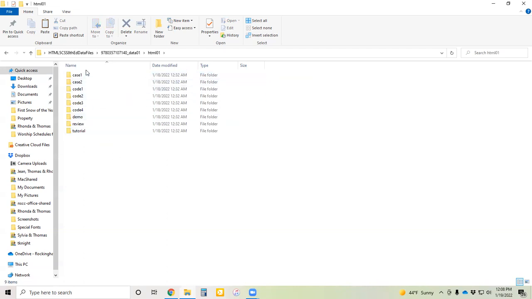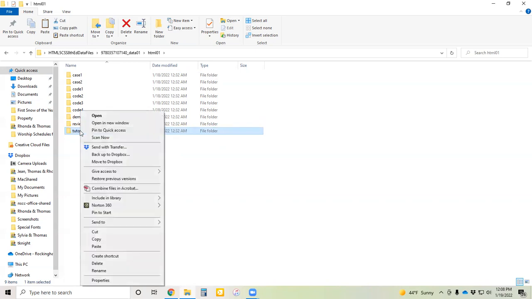And then in this section, you have multiple folders available. These are just different projects that the book has that we can do. The one that we're actually going to do, though, is the tutorial. So my suggestion is to right click on that file. You can copy it and move it somewhere else if you want to, or you can just leave it in this folder. However works best for you is fine with me.